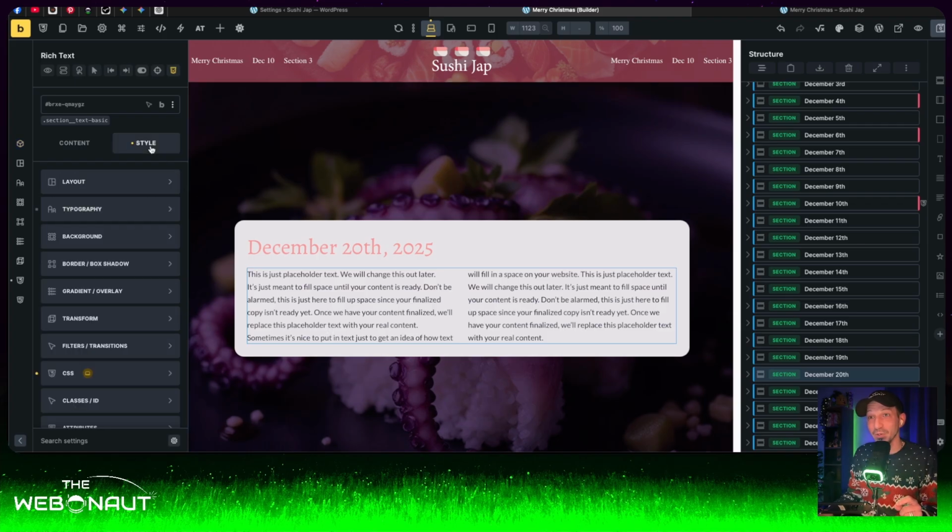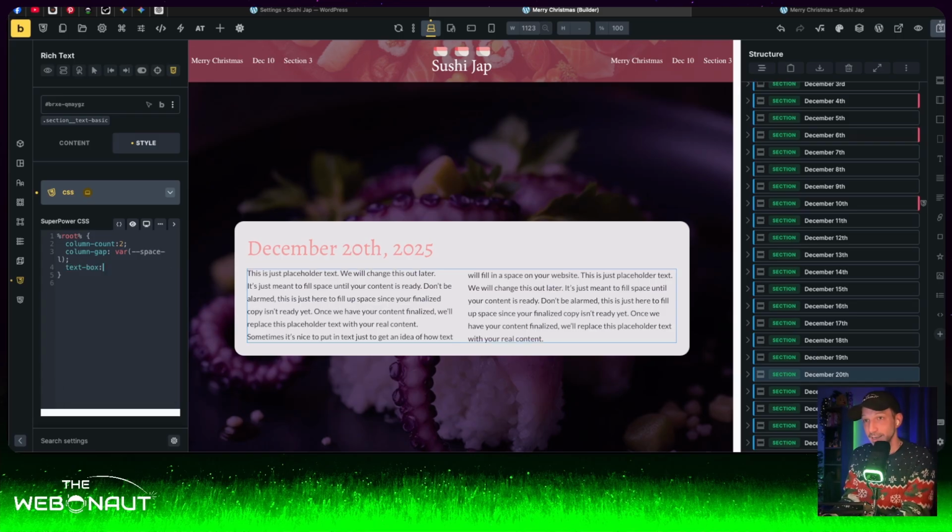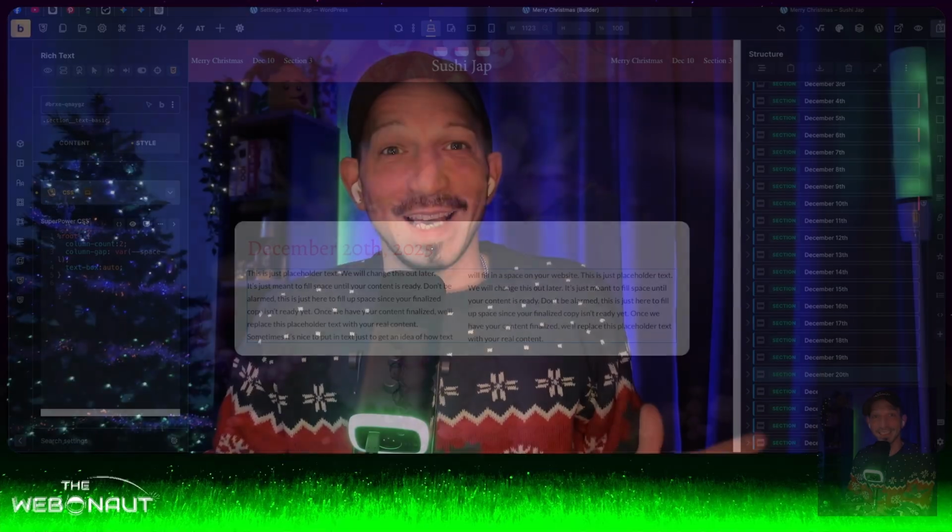It's pretty cool. So let's just go straight into the CSS tab, and under our root selector, we're just gonna put text-box-column and set that to auto. And here we go. And if we just take it out, you can see, put it back, you can see the difference. Pretty small and subtle change, but it really makes a difference when it comes to wanting to align everything perfectly. And that's it for today.